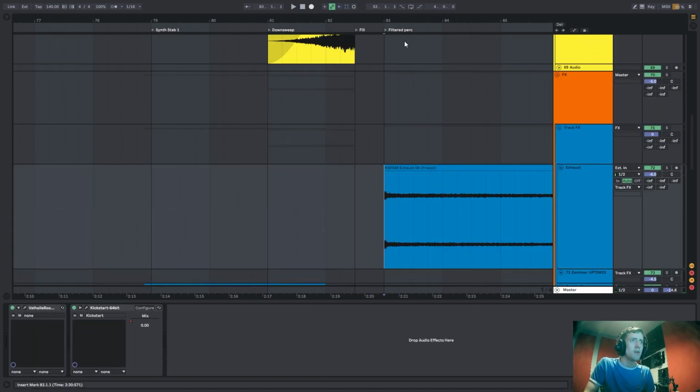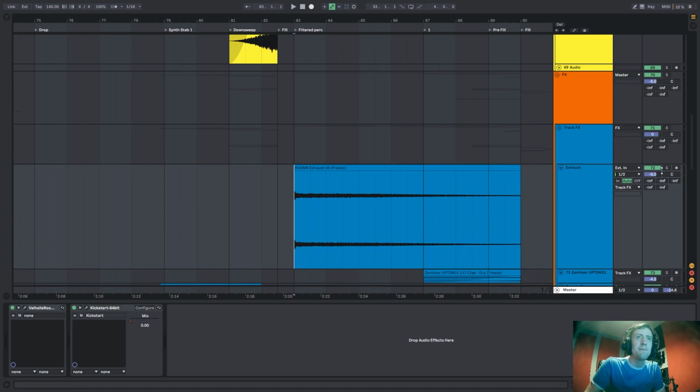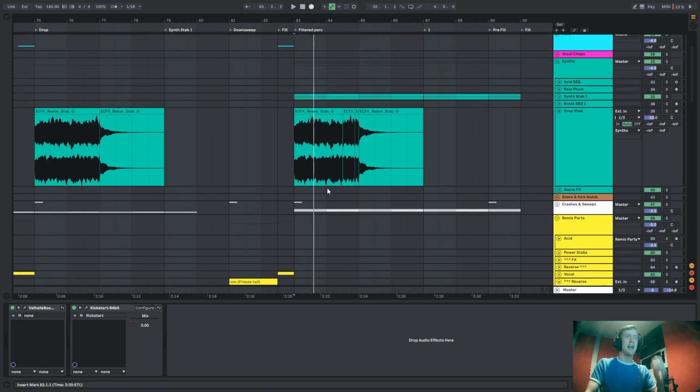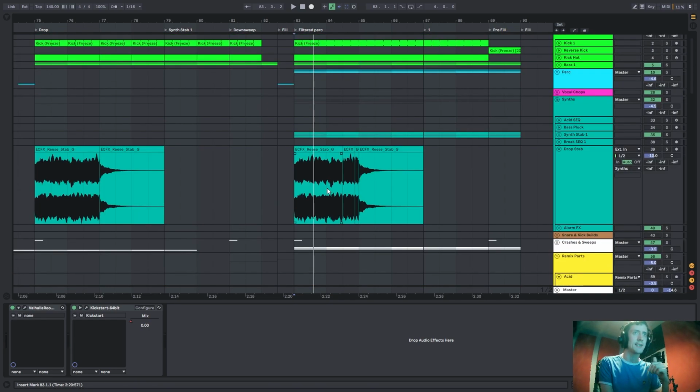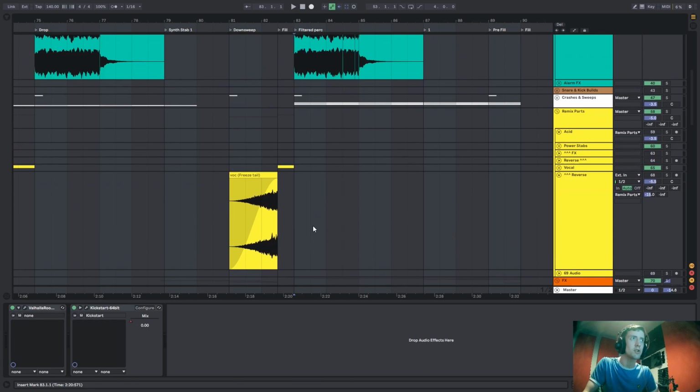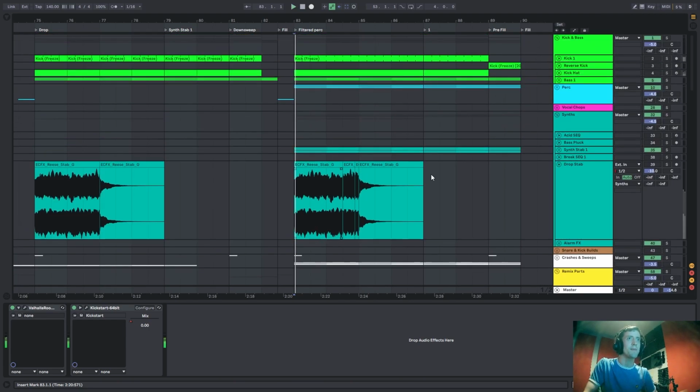Exhausts. These are handy. You need to check these out. If you have Kashmir's pack, the way that I use them, an exhaust is just a hit with loads of reverb. So like a clap or a hi-hat with loads and loads of reverb and high end, it always complements your sweeps. I always find when you're using loads of down sweeps in your track, unless you're on white noise ones, which I don't usually do all the time, you're missing loads of high end with them. So just one of these with a bit of sidechain. Exhausts, they're in this Kashmir pack. He calls them exhausts, so I call them exhausts. But it's basically just a hit with reverb.